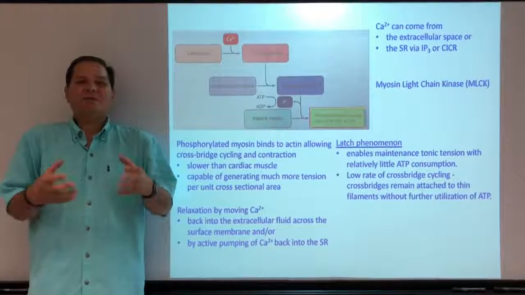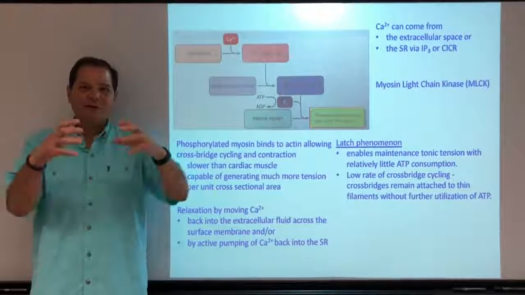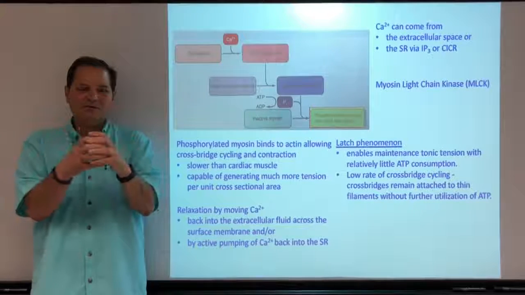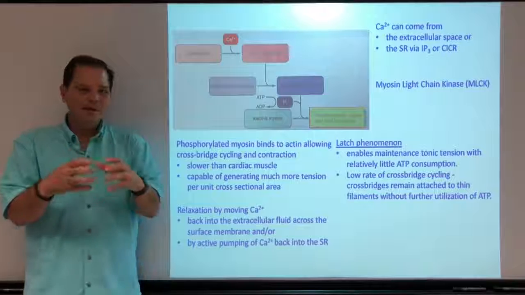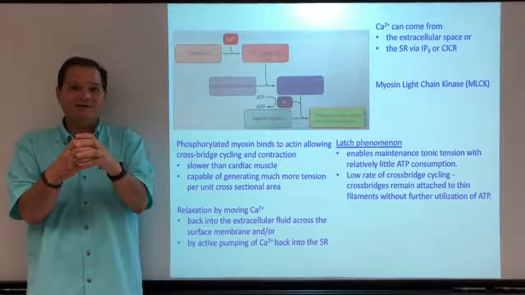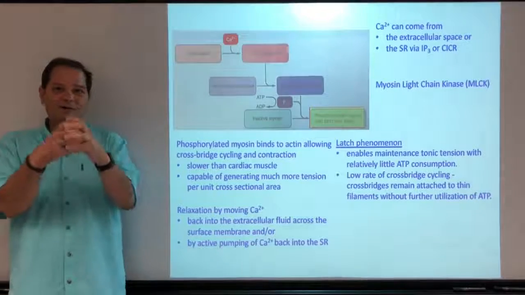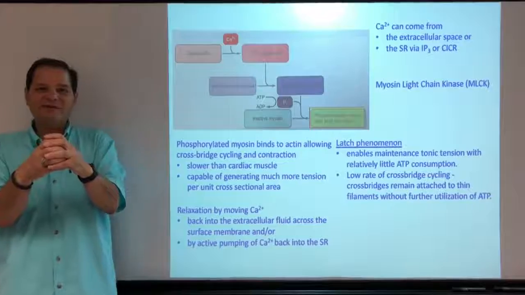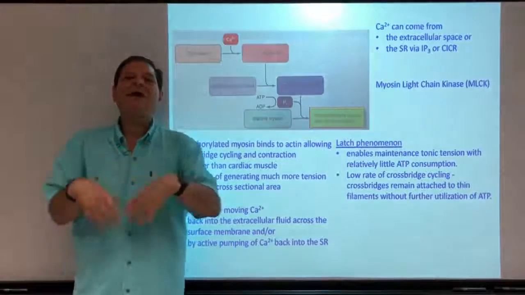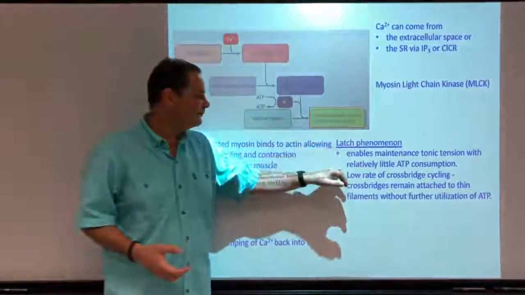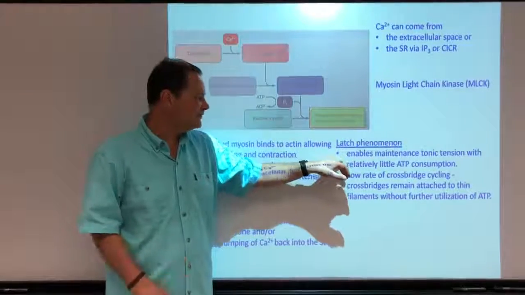When your vascular smooth muscle contracts and the radius of the arteriole goes down and you increase the resistance to flow, it has to stay contracted for a long period of time, as long as the body needs it to, okay? So unlike cardiac muscle, which will just relax again, smooth muscle needs a way to stay contracted without eating up a whole bunch of ATP in the process. So the way it does that is through what's called the latch phenomenon.